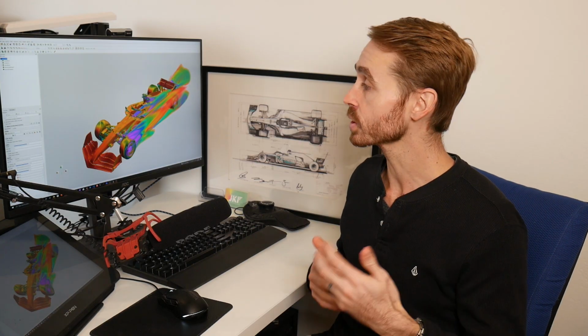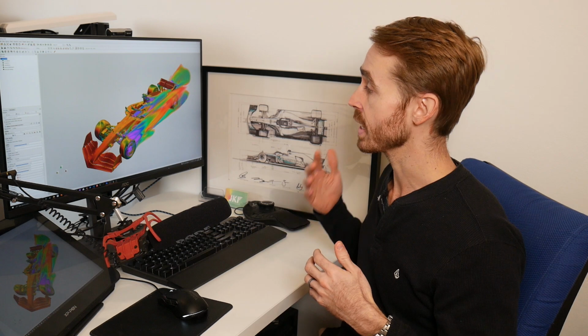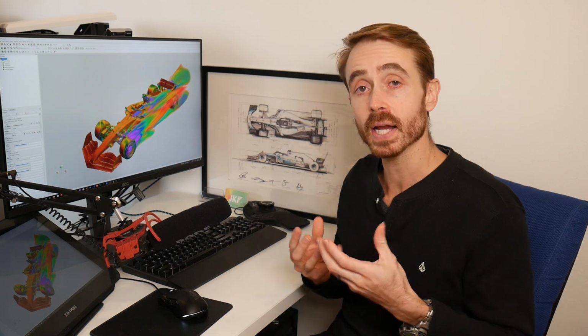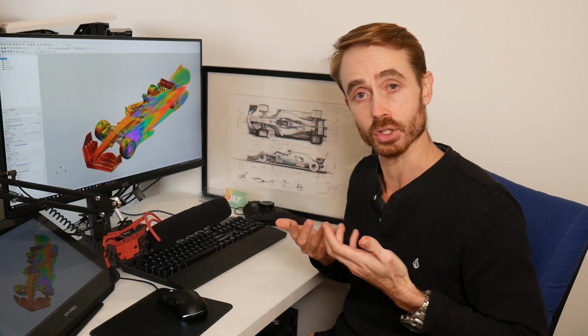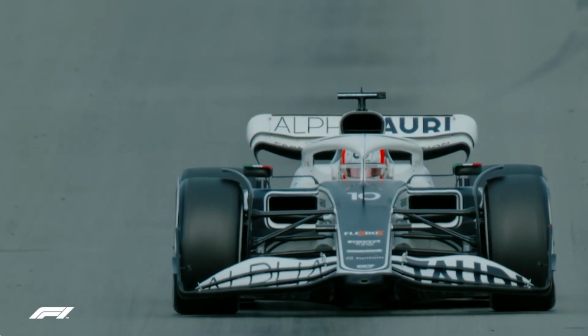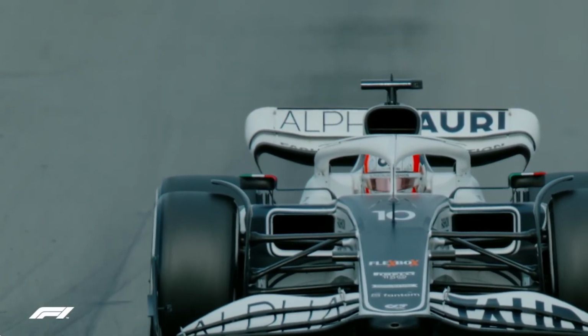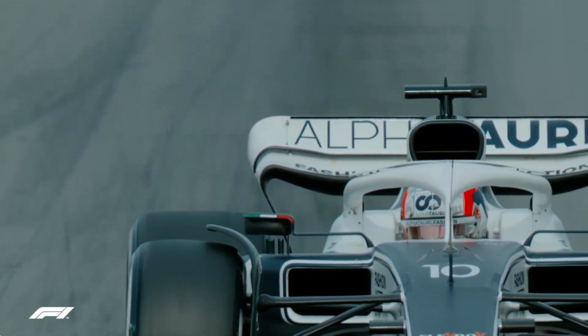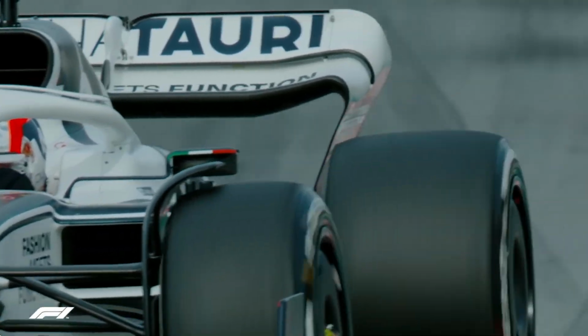Now, I wasn't actually originally planning to do any videos on porpoising because, quite frankly, there's so many unknowns around the current porpoising phenomena and what we have as information available to us. Porpoising is a very complex situation, and I didn't want to oversimplify it, particularly as I don't have access to all the instrumentation and data that the teams would have on the inside.